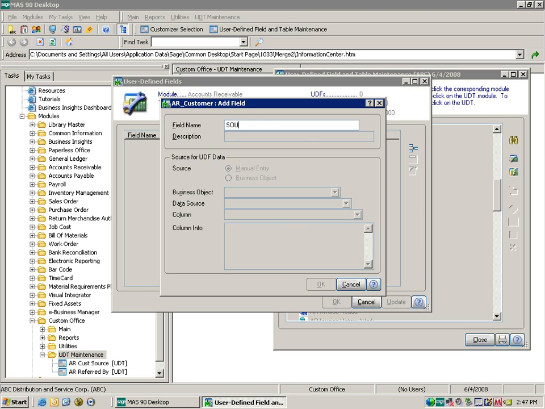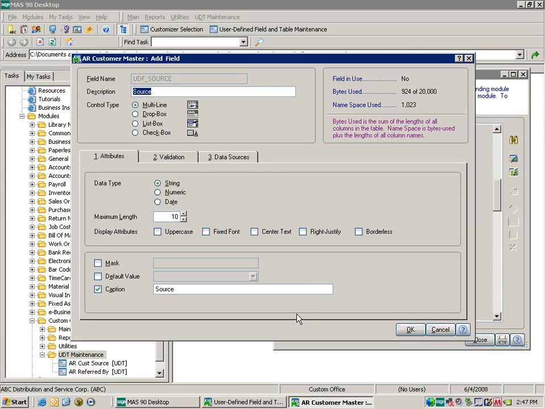If that's good enough, great. If you want a nicer looking report, Business Insights, just want to show you that real quick. So now what I'm going to do is go up to the customer master table, and that's the table that we use in customer maintenance. And I'm going to go ahead and add a few user-defined fields to it. So we're going to go ahead and add that source field.